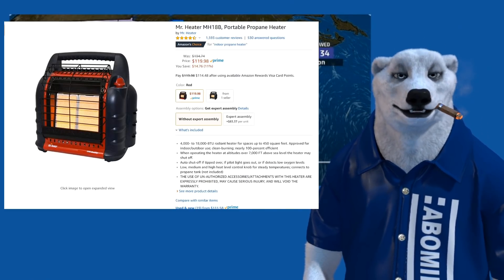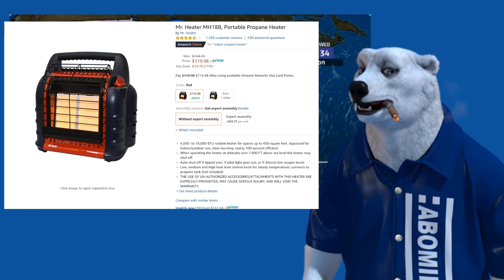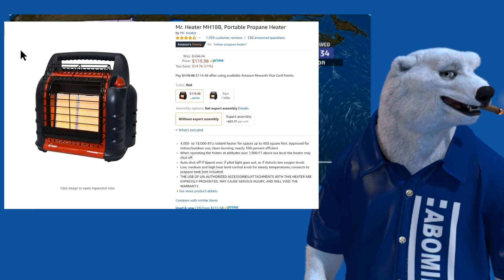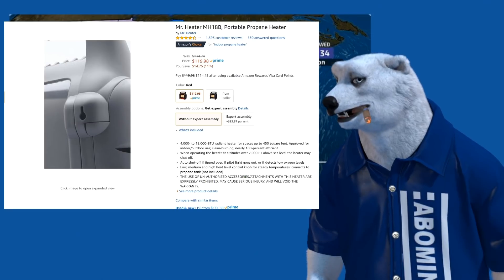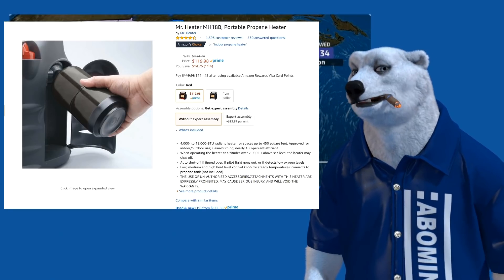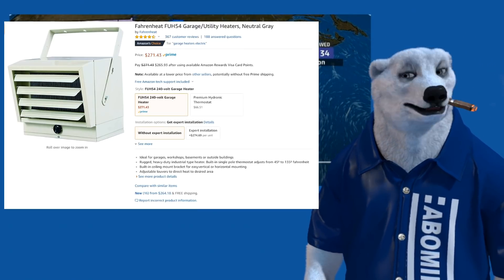Here's an option if your shop is in an outbuilding without access to electricity — the old New Yankee Workshop style. This is a portable propane heater for about $120. It takes the smaller Coleman-style tank — you pop it in and next thing you know you're toasty warm. There's your propane solution.